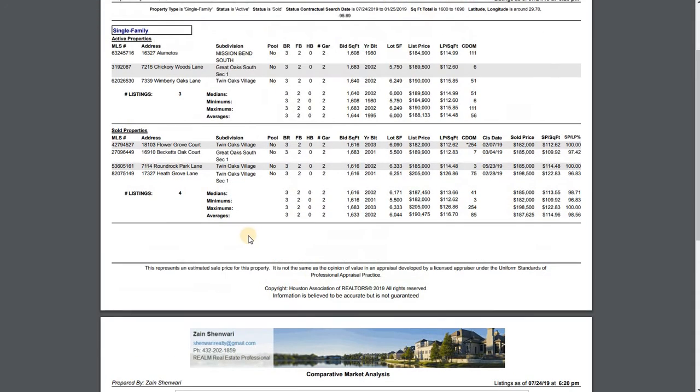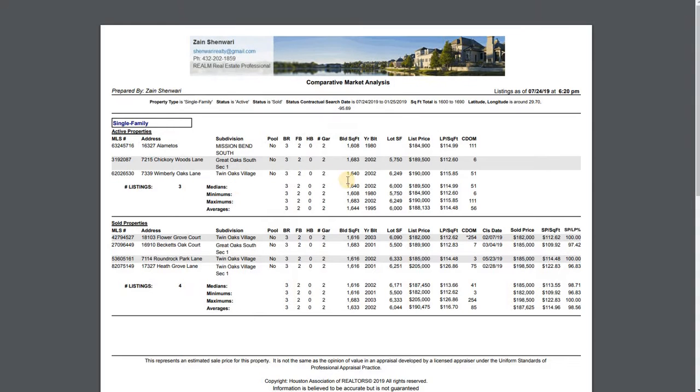There's a lot of really useful information here. You can understand the average bedrooms and bathrooms in that region. This is data, and it's what you do with it that matters, but it's a very simple process to do a comparative market analysis.